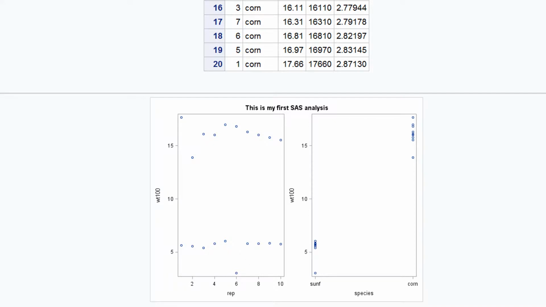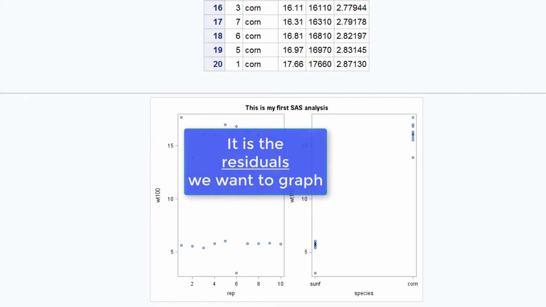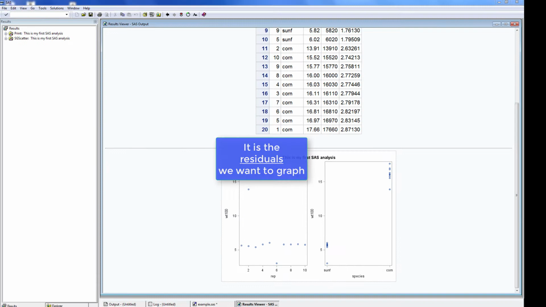But in a variance analysis, we're much more interested in looking at the residuals and making sure that we have random distributions of residuals as well as a normal distribution. So instead of plotting the observed values, which are the 100 seed weights, we're much more interested in plotting the residuals out of the analysis.